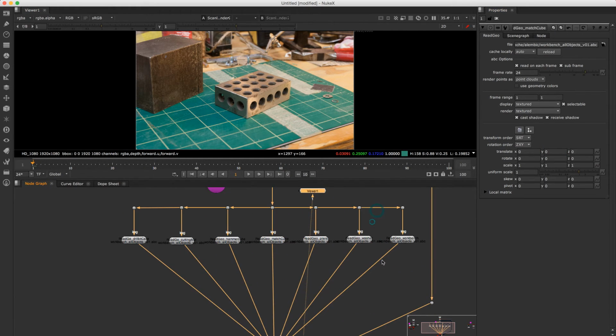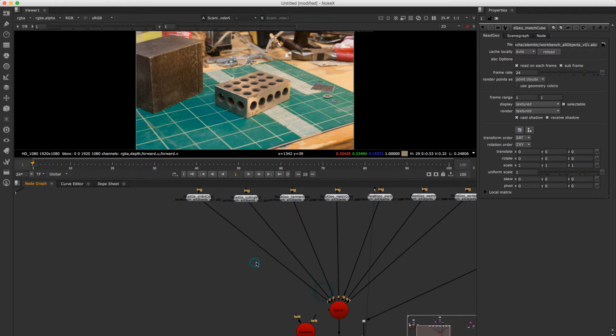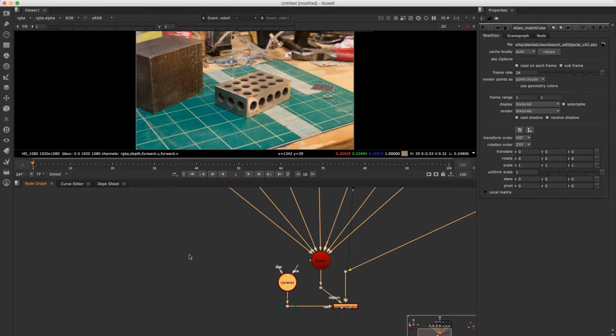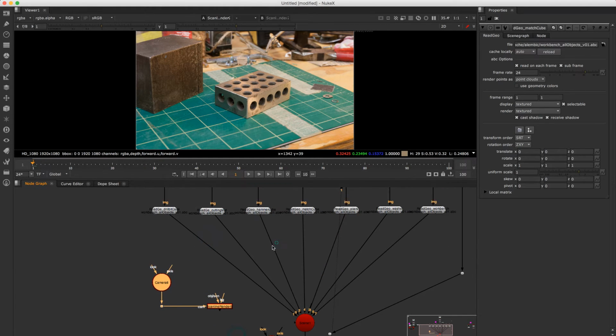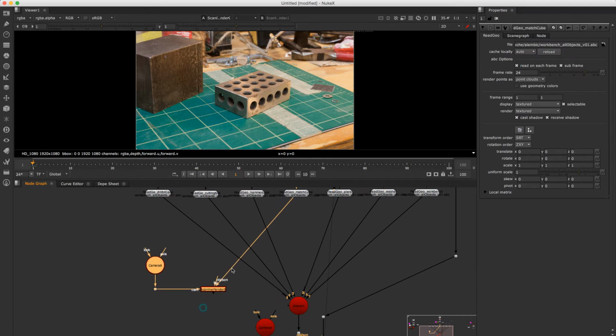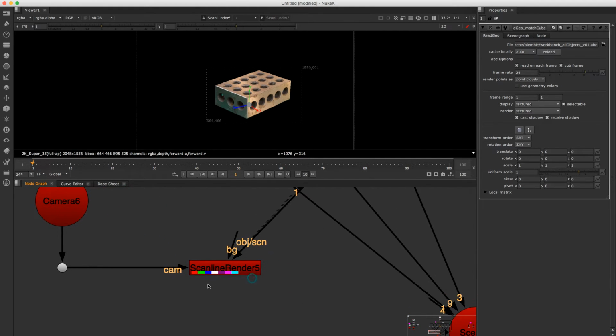Okay. Well, let's think about splitting up our scene a little bit more. So one thing I'll do first is create a new camera in Scanline just by copying this one. And I'm going to feed this cube over to here. All right, so what does that gain us? It gains us the ability to see this cube all by itself. Now, we could technically parent this camera to this geometry and move it all together, and that would work. But it's not exactly what we want because we still have the potential of a sliding texture if something becomes misaligned. So let's take a closer look at this node, the Scanline render.